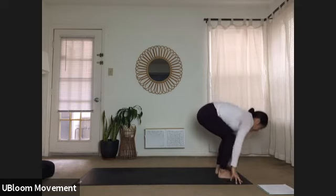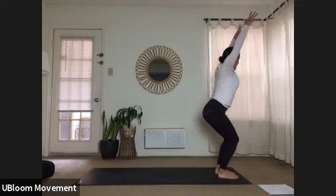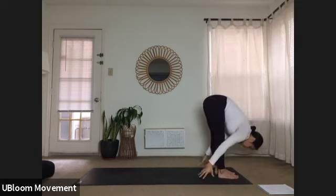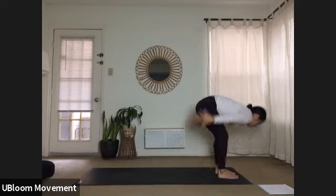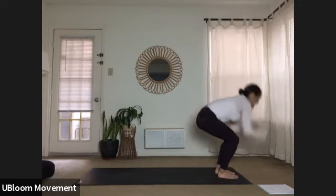Take an inhale, sweep back up into your chair pose. Grab a hold of whatever you're holding on to and exhale, release, forward fold, let it go. Out the mouth. We'll do that three more times. Inhale, rise. Chair pose, exhale, release, let it go.